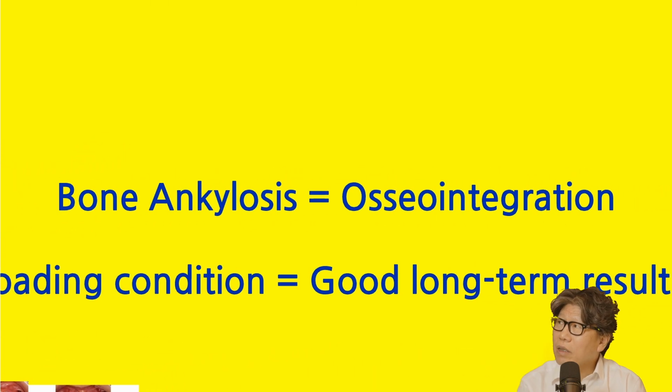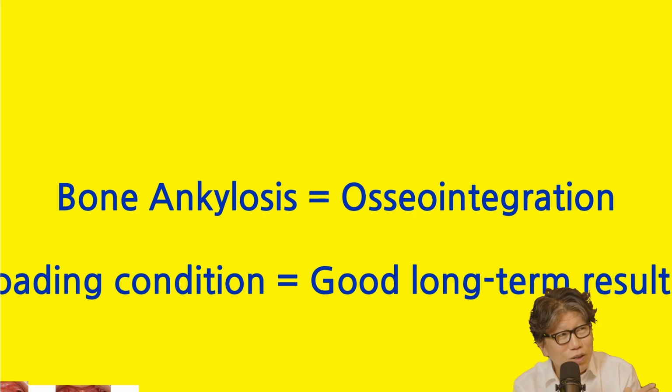So actually osseointegration is bone ankylosis. But there's actually a phrase that says that's wrong, because osseointegration says that bone is attached. And if you think about it, metal and bone are different. There's no concept of dissimilar materials sticking together. There has to be an adhesive in between. If you study implants a lot, you talk about glue a lot. They say, I wish there was an adhesive for implants that sticks to bone.